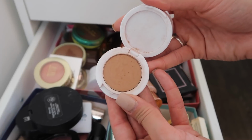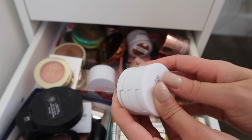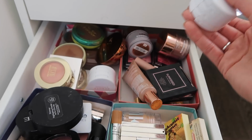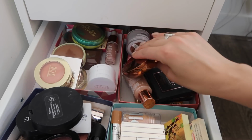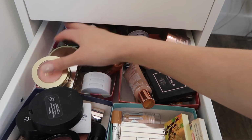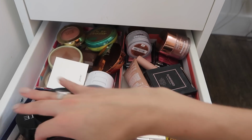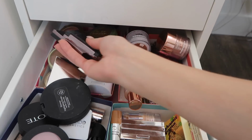So I've used this once or twice already, obviously, but I wanted to try it out a bit more because I couldn't even tell you the formula, since I used it really quickly on a light makeup day. So I'm gonna test that out for the month. I think this one's a little bit dark, but I'm gonna keep it in there for now. And I'm just kind of ready to declutter half my collection, honestly, because there's so much that I don't use and I've just been really into my absolute favorite product.